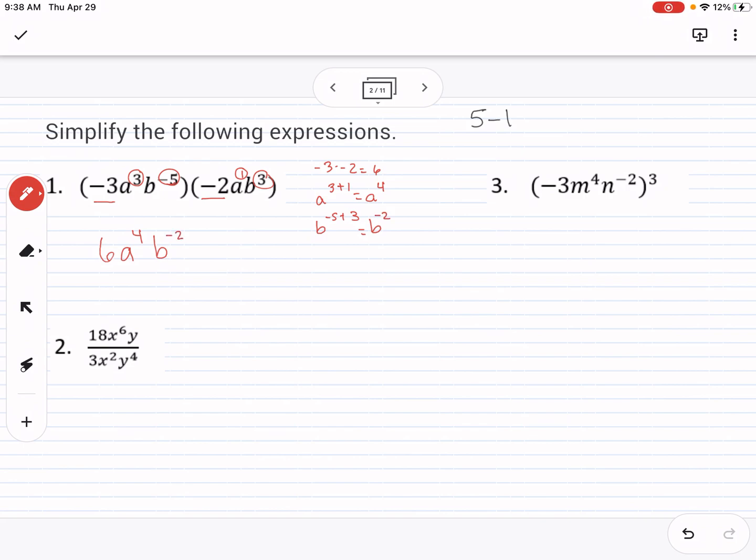Now, something else that we had learned was when you have negative exponents, they're really not doing anything negative. What they're doing is they're taking the reciprocal. So when you get a negative exponent, you're going to rewrite your final answer as a fraction. And you're going to move the variable with the negative exponent to the denominator so that it becomes positive. Everything else will stay on top.